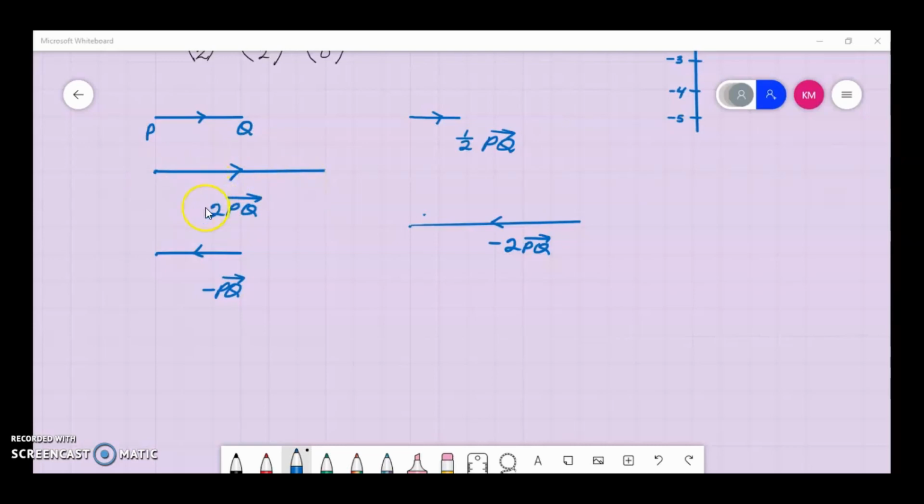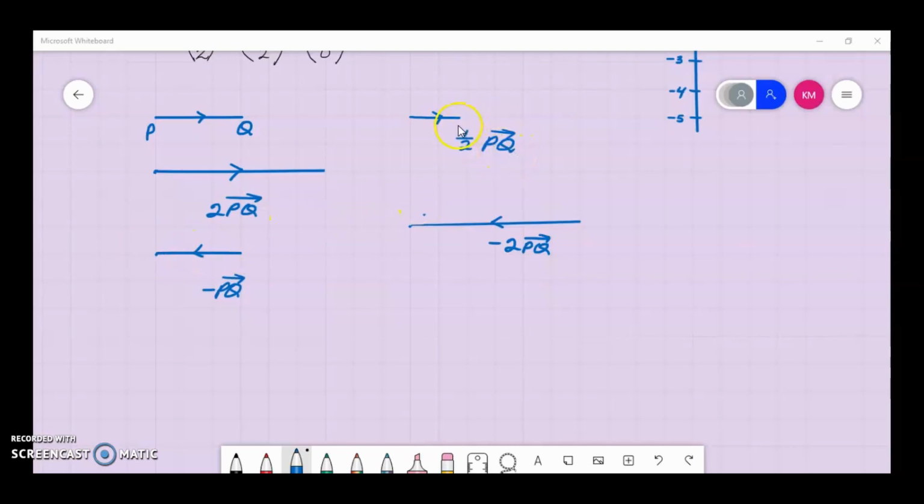If it was multiplied by 3, it would have been drawn 3 times the length of PQ in the same direction. If, however, PQ was multiplied by a negative quantity, the direction would have been in the opposite direction. For example, PQ was multiplied by -1 here. So I drew the vector PQ in the opposite direction of PQ. Notice it was -1, so it remained the same length, but in the opposite direction.